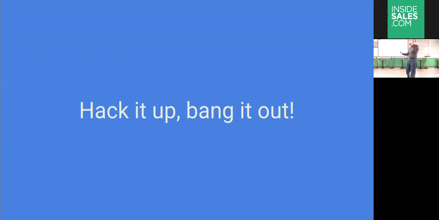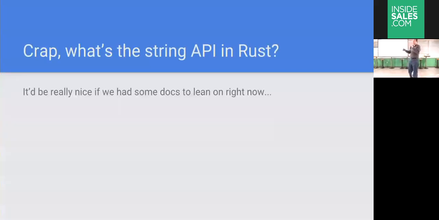If nobody knows, then that's totally fine. There's a couple of different approaches. Index of is the old way. Includes is the newfangled way. A lot of people add shims for that. But includes doesn't exist in Rust, right? In lots of other languages they use contains, and that's what's in Rust. But I was hoping to kind of drive it to be, okay, let's try includes. Oh, crap. Well, that's not it. What is it? It would be nice if we had some docs to lean on right now, right?